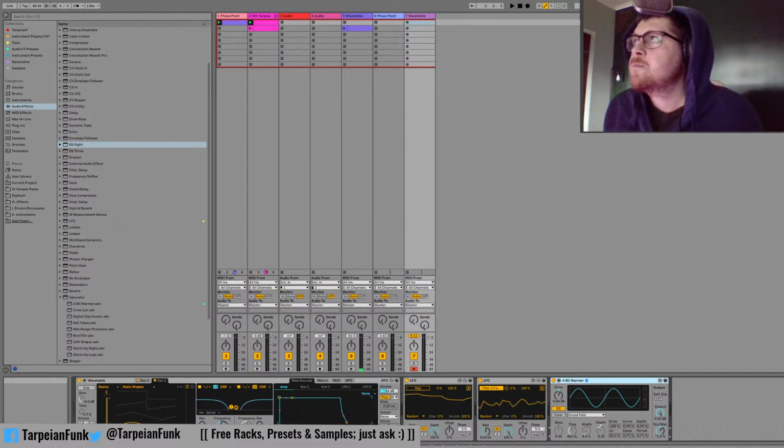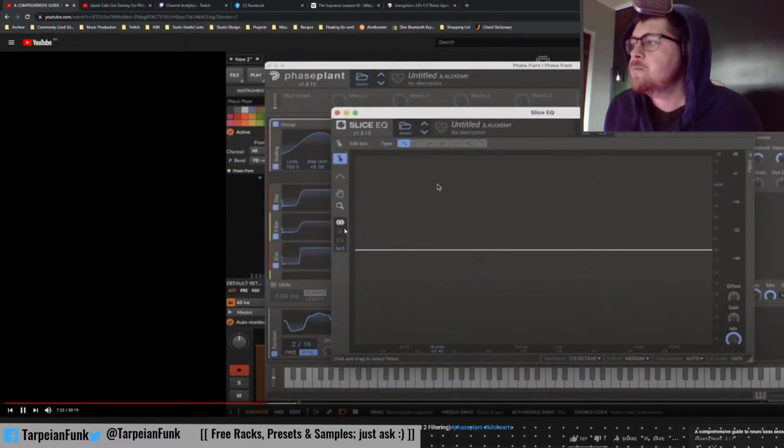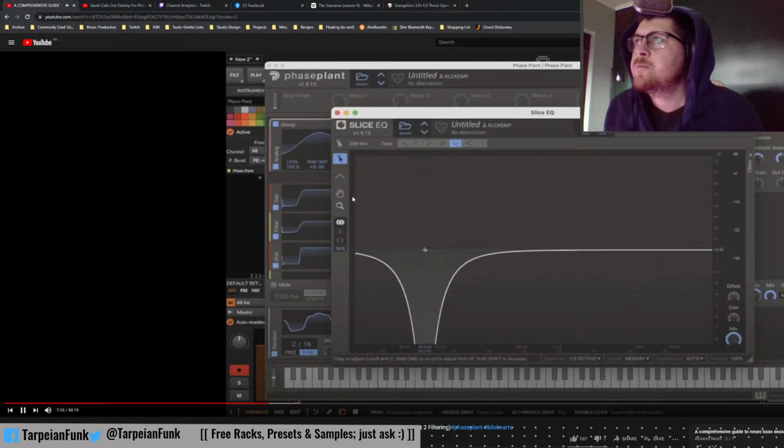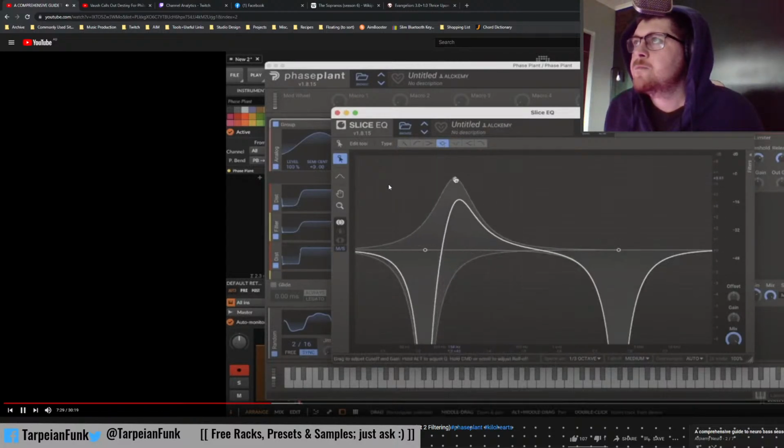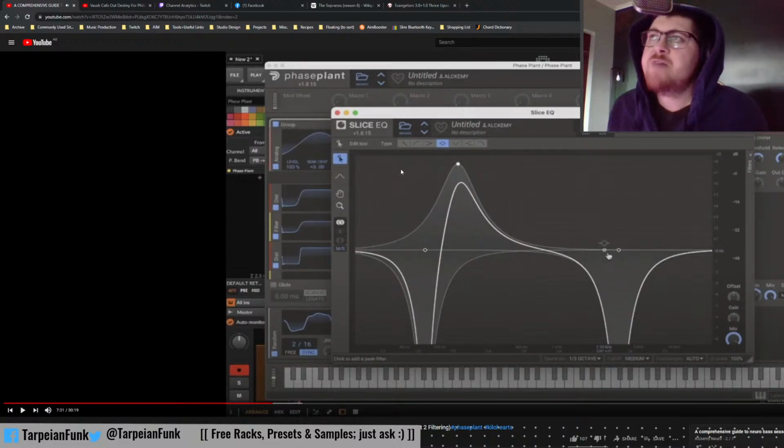So let's say I wanted to get into complex filtering, right? Well, what are some combinations that we can do? The most common one from like 2012 all the way to 2016 was two notches and a boost. So we've got something like this, and then maybe right here we've got something like this. And what these are doing is a very vowel sort of effect, just sweeping along the frequency range.